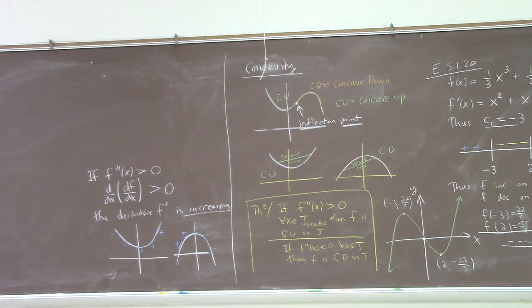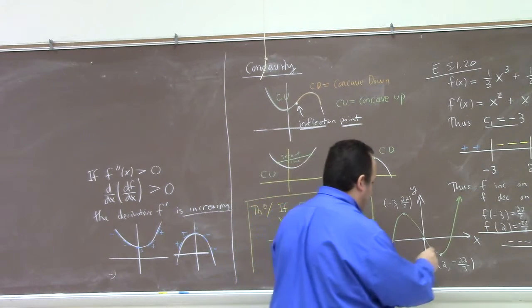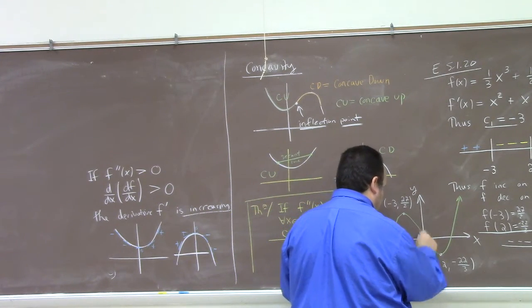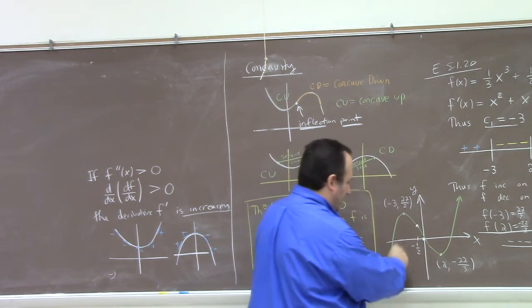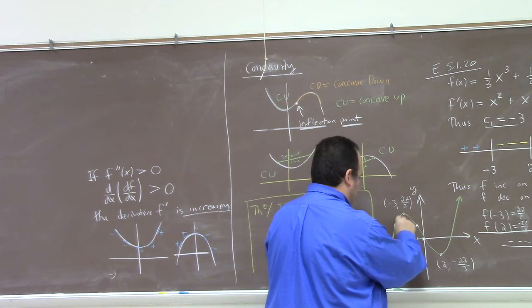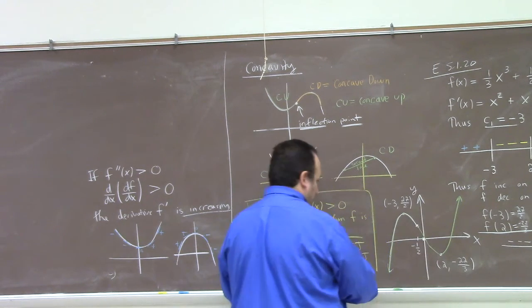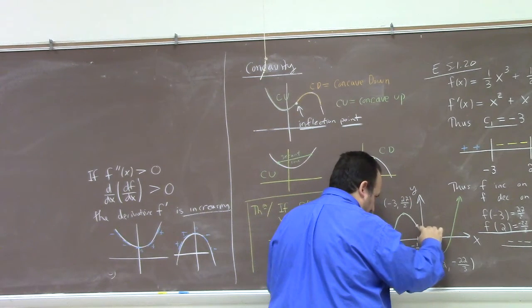So if you're careful, you can use this to vastly improve the quality of your graph. See, because my picture over here, and I almost had it right. Maybe I had it right, I don't know. This isn't quite to scale, right? But at minus 1/2, right there, I should have the graph going from being like upside down bowl shaped to concave up, right side up. So I'd make it a little bit more like that.